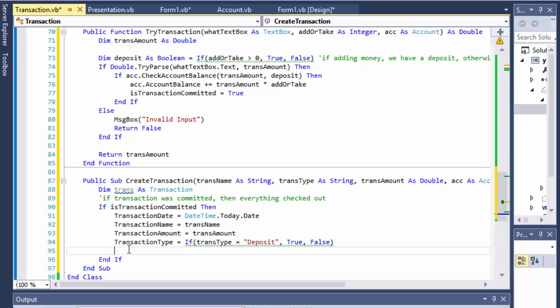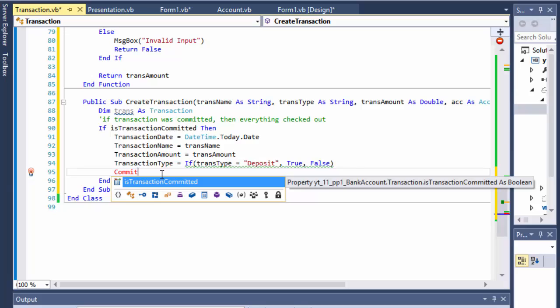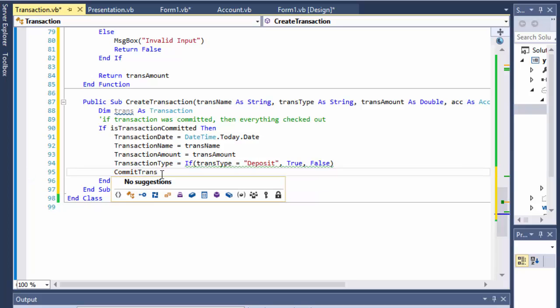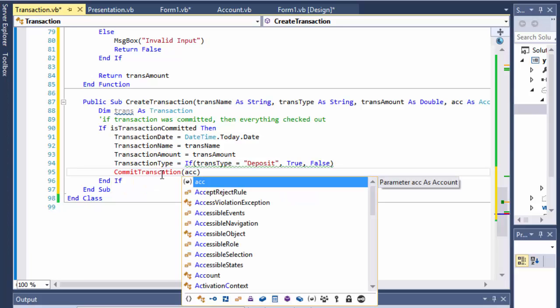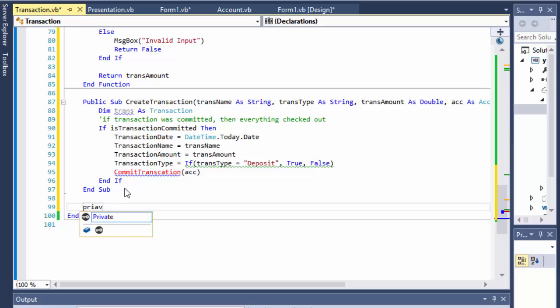And that's really all. But one thing I need: I have the data, so now I have to write the data. So I'm going to call a sub that I'm going to create right away. This is commit transaction. I'll just pass the account to it, and if I go over here, I will do private.